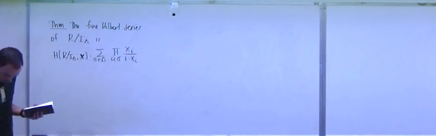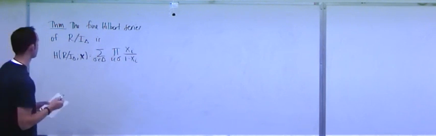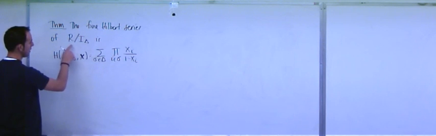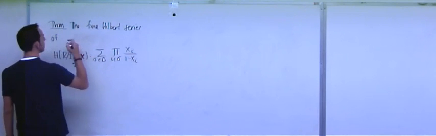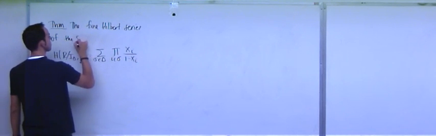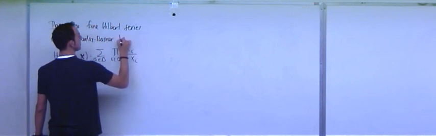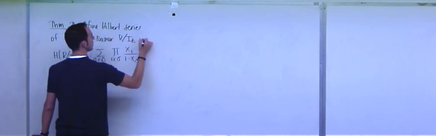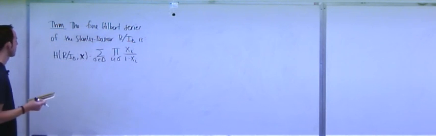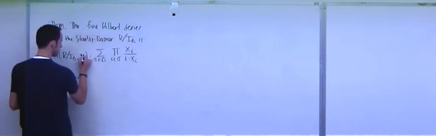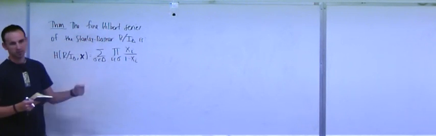Okay, so we are computing Hilbert series, right? But we're computing them in this very special case of, remember I call this the Stanley-Reisner ring. So it's the quotient of the polynomial ring by a square-free monomial ideal, which we know corresponds to a simplicial complex delta, right? And last time I proved this formula for you, saying that the finely graded Hilbert series is given very explicitly. Okay.